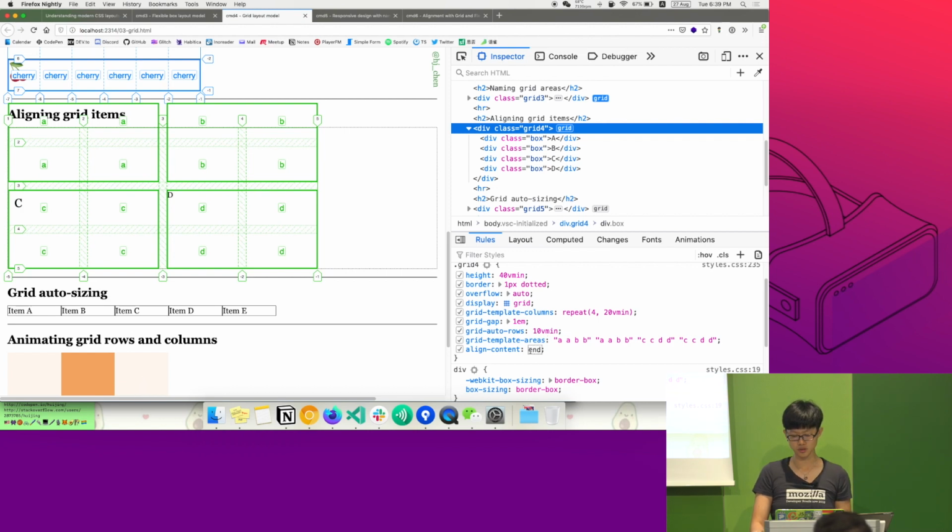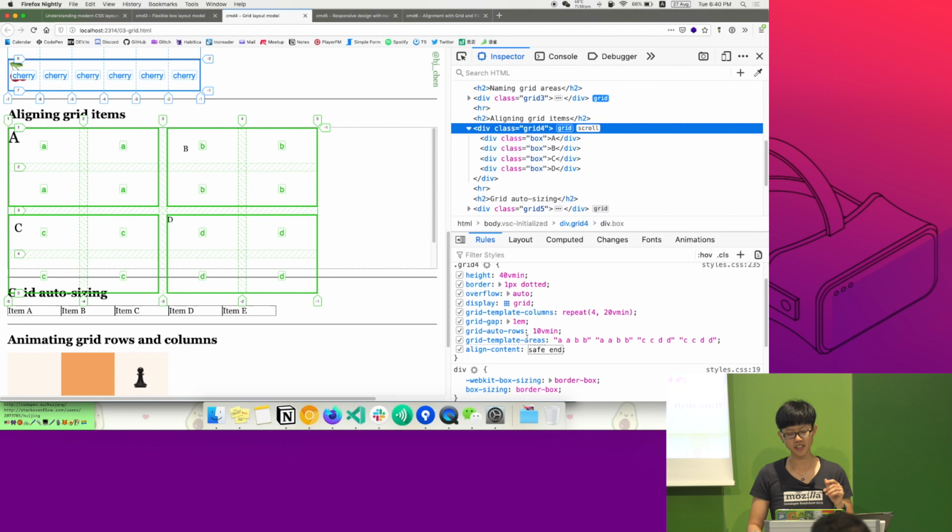So what you can do is use two fairly simple keywords, unsafe and safe. Unsafe tells the browser that you can live with data loss. So the browser says, okay, if you want it that way, sure, I'll set it to end and leave it that way. But especially if you have dynamically loaded content and you're not sure if this situation is going to happen, you can always put a keyword called safe, and if there's any instance of overflow, the browser is going to switch.